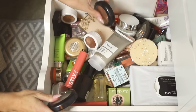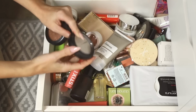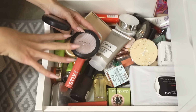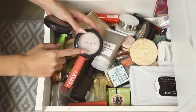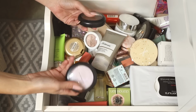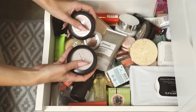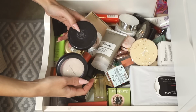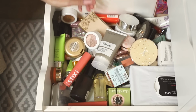Let's keep going with highlighters. I have 2 here from MAC. This one is the Extra Dimension Skin Finish in Soft Frost. This is a really beautiful highlight. It's one of those translucent bases with like an ultraviolet shift. I'm getting rid of it because I know I have stuff like this in palettes, and I'm probably going to want to keep highlight palettes. So I'm getting rid of one giant highlight so I can justify keeping more of the same highlights. This one here is also amazing. It's superb. Same finish, Extra Dimension Skin Finish. It's just too dark for me, but oh God, it really is superb.